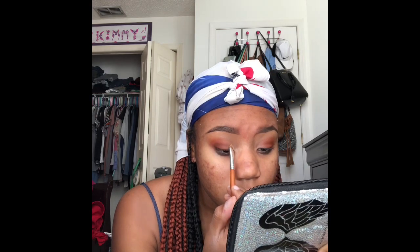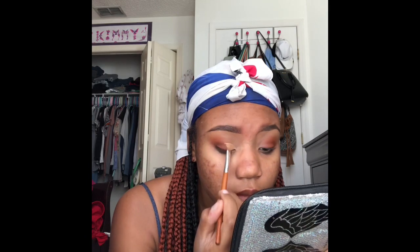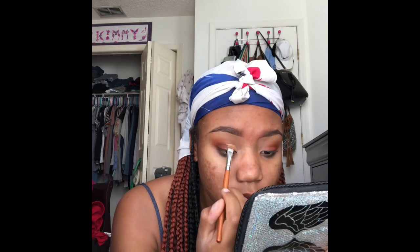So then I'm taking a flat brush and I'm going to take that same concealer that I used to clean up my brows. I'm going to place it onto the back of my hand and take the flat brush and dip it in, and I'm going to go ahead and cut my crease. Usually when I do cut crease, I only cut about half of my eye because it just looks the best for my eye shape personally. Sometimes I do a full cut crease, but I usually don't.